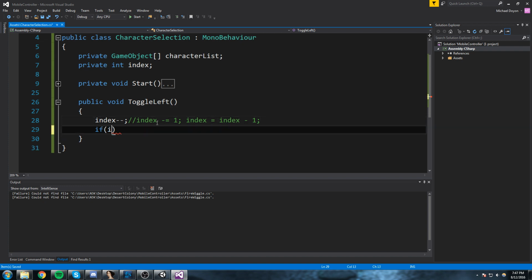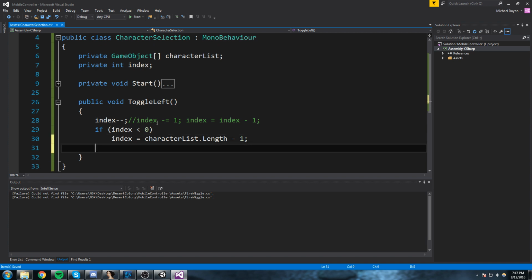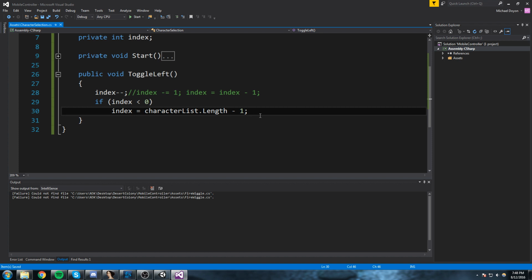And then we'll do a little security check to see if we're not outside of the array range. So if index is smaller than 0, like -1, then if that's the case, we're going to say index is now equal to character list dot length -1, which is going to bring you back to the end of the index, and now we go from the end of the index and we can keep going down from there. Okay, so we did change the int. We did say that, okay, if you're on index 2, you're going to go to index 1. If you're on the index 0, you're going to go back to the last index. We did that. That's cool.